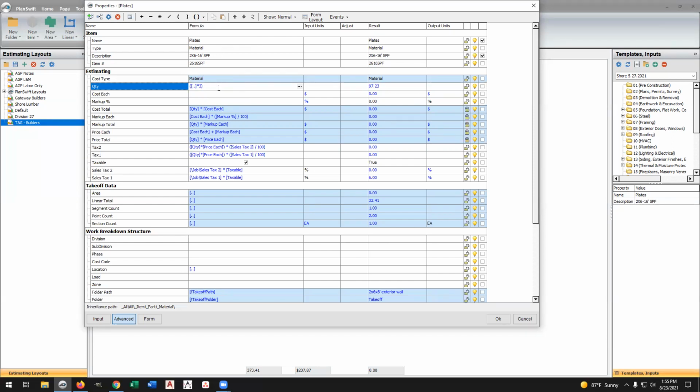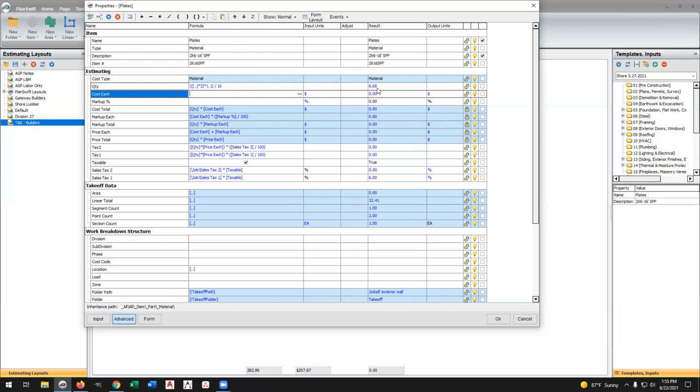My next step is where, if I wanted to add any waste, let's say I want to add 10% of waste, I can multiply that times 1.1. And as you can see now, it's brought up that number. Now, I'm also going to want that in parentheses because that's my next step. The last part is I want to divide that by 16 to equal how many pieces I want.